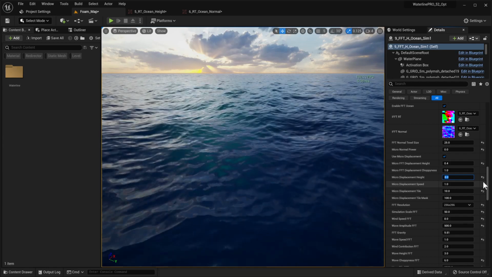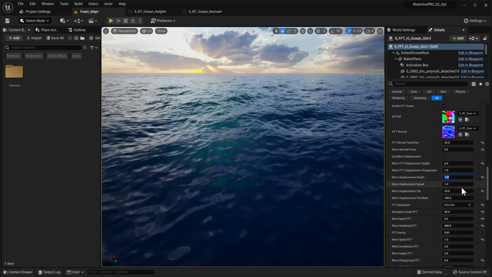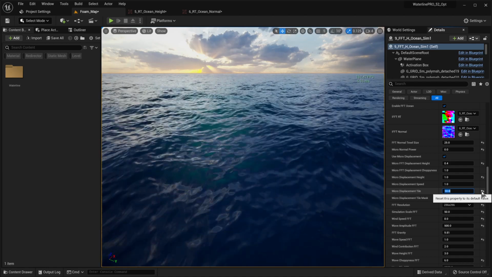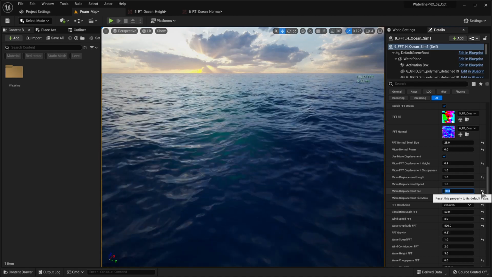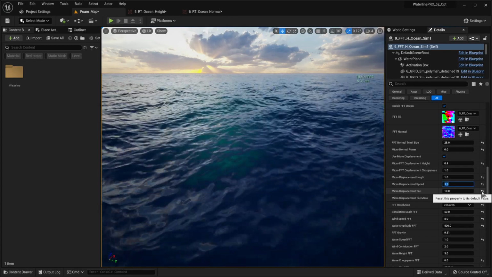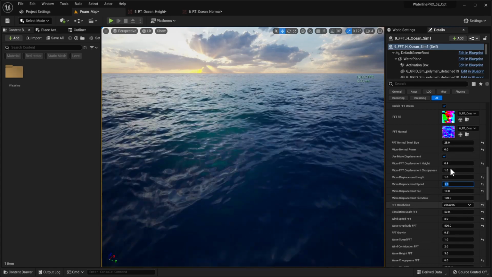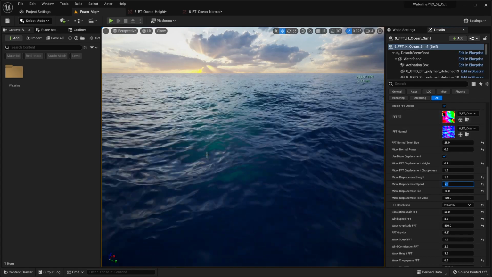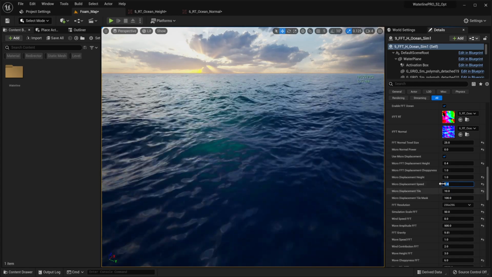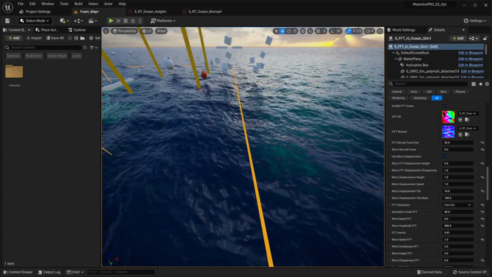Now at 0, you could see that our pure FFT simulation is looking quite smooth. At 1, we're starting to break it up a bit. And the tiling can be anything you want. So 10 is something that we are just using to bring detail on a smaller scale, but something like 50 can also do. And then the speed, we can increase the speed by quite a bit, and it looks like the sea is almost boiling. But at a lower FFT resolution of 256, or rather the render target resolution being low, we are getting some kind of a shimmering effect. And that is because the pixels that are being written to are quite large, even if they are filtered. So a speed of 1 in this case is pretty good.